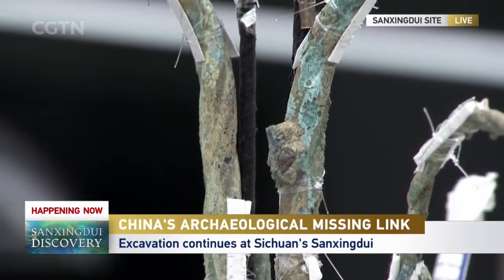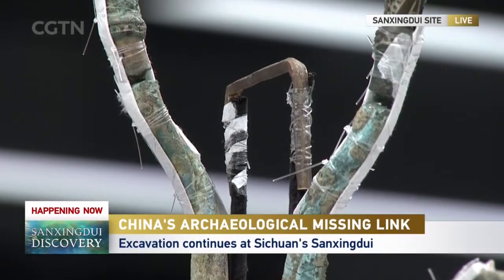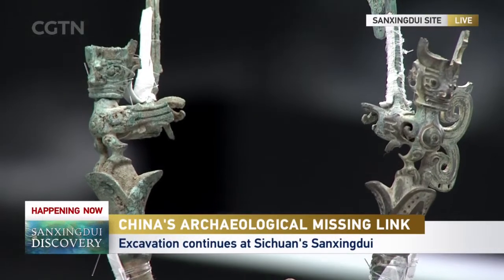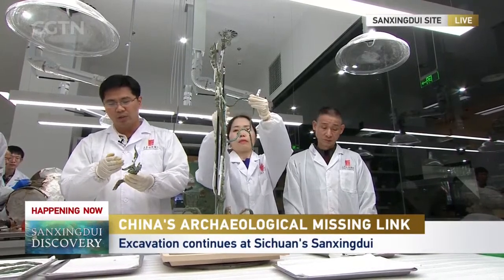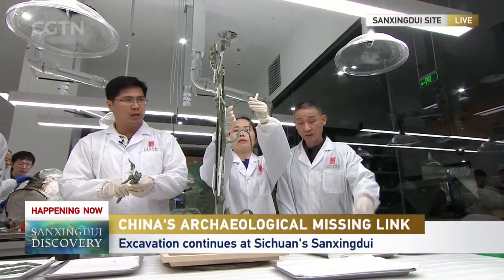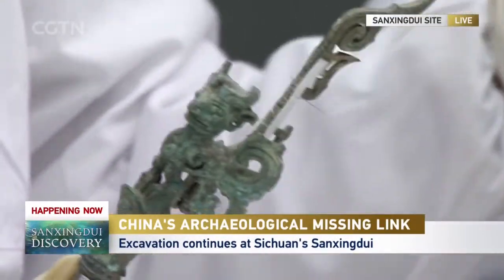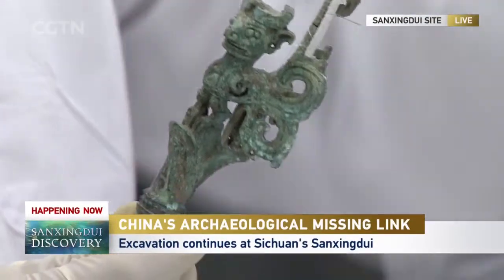What about the other details concerning this restoration? Because currently you have just preliminarily started the restoration. Next up, we will complete the whole restoration. For example, for the statue of the human head and bird body, for one side, the feather and also the wing of this statue is missing. So we have to create some supplementary parts in order to add it up to the sacred bronze tree. And also we can see the crowns of decoration on the head of the statue is also missing. We have to catch up with that part too.